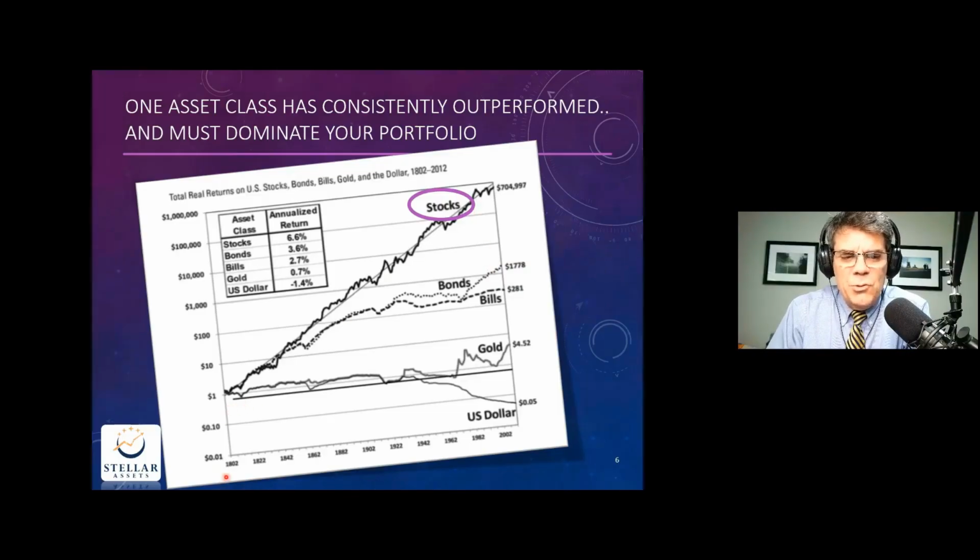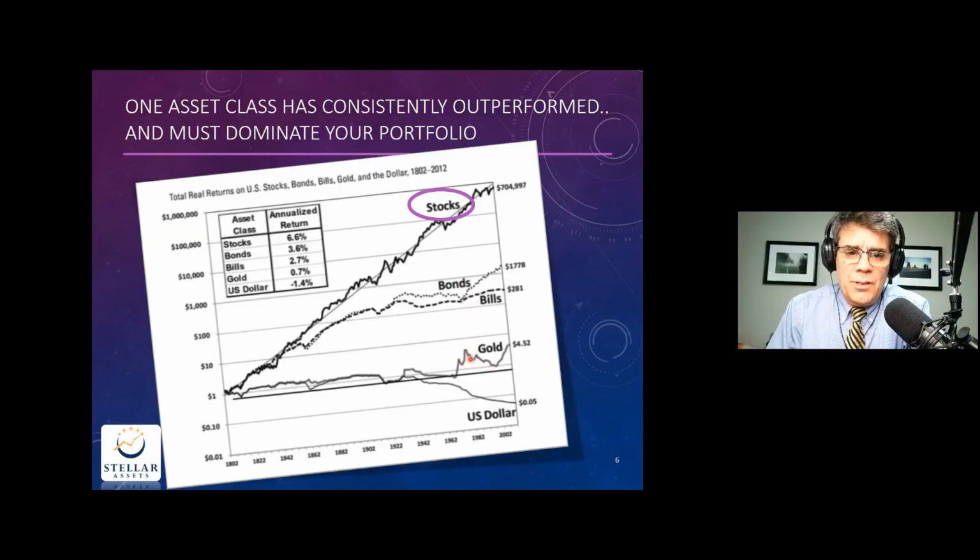So this graph looks at 200 years of data. It's a little hard, a little fuzzy to read. 1802 to 2002 and beyond. 200 years of data. And if you started with $1 and invested it in these various asset categories, what would that $1 be worth 200 years later? You can see stocks by far are the winner, really the only real winner. That $1 would turn into over 700,000, and this chart's a little bit dated, so it's probably closer to $1 million today. So you could have $1 million if you invested in stocks. If you invested in bonds, bills, or anything else, you don't have significant assets. Really, stocks are the clear winner here.